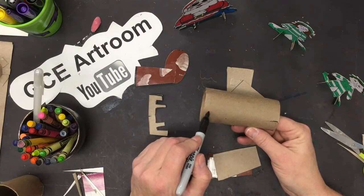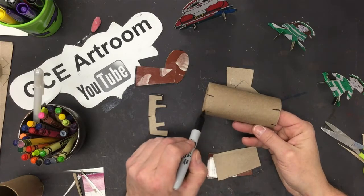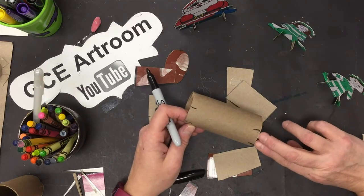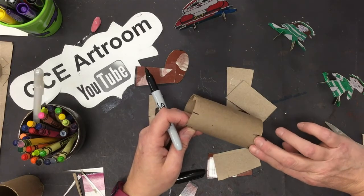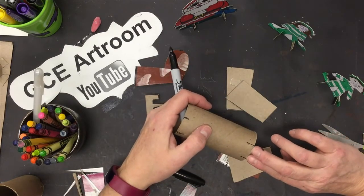So take a look. Where's it going to go? Right about there, and right about there. Oh, Miss Koshno, how do I know that that's right? Well, I can take my fingers and go right there. How far is it? Actually, it's right there. Now, what if I turn it around? Does it fit right there?